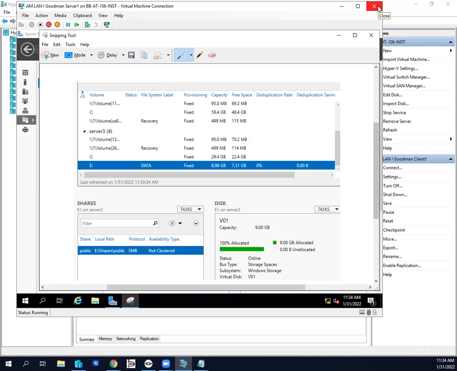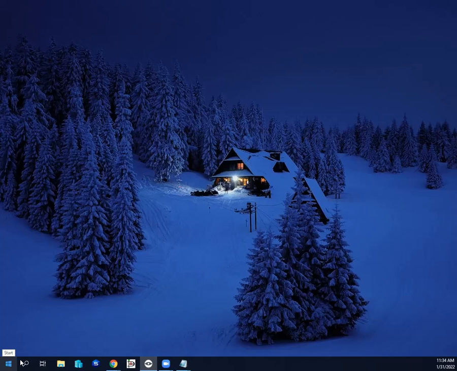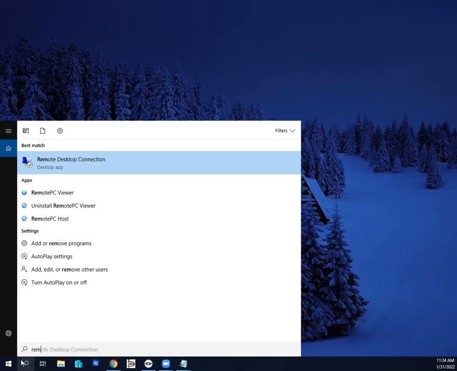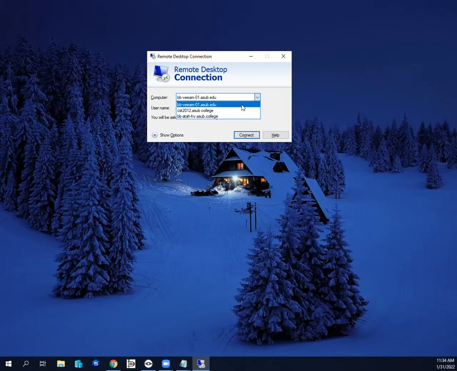So I've got data deduplication set up on a production server. I think I've got it set on that one.